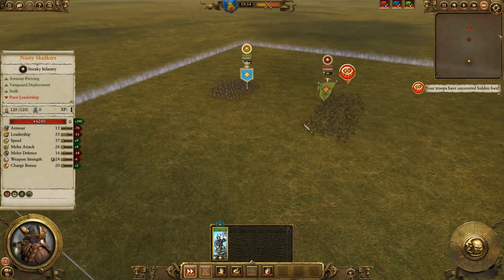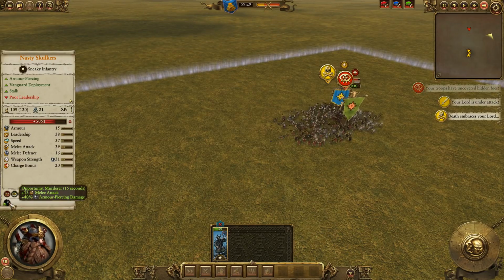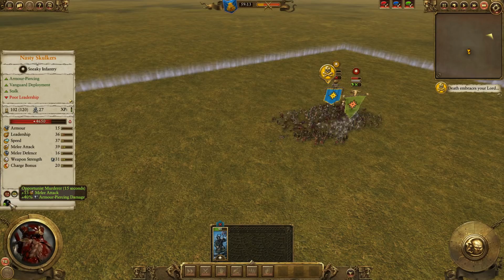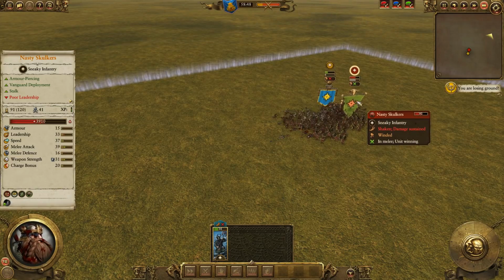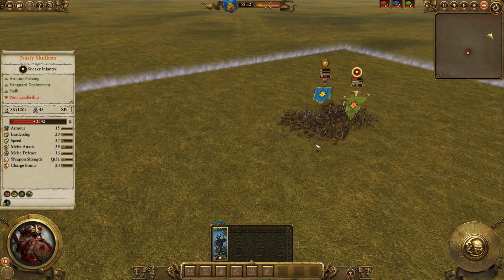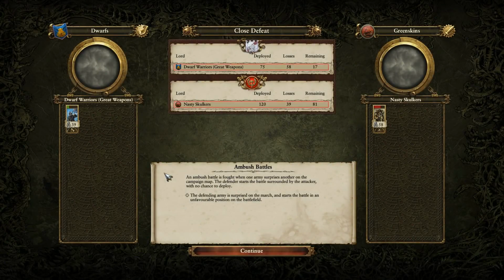Okay. And we'll get in there, and again, they see that they're winning. 1, 2, 3, and now their advantage should be over. But you can see they're definitely killing us pretty quick. Oh, there's 4, and it's just going to keep going. But they are definitely taking it to our Dwarf Warriors with great weapons. And this is kind of the unit they should do well against, to be fair, when you look at how their stats line up.